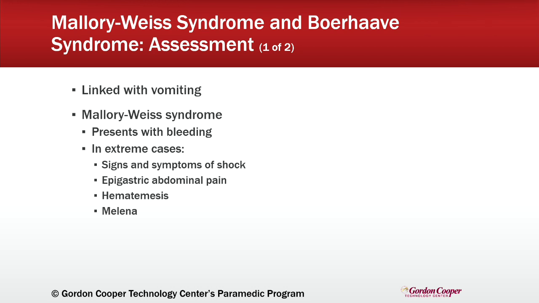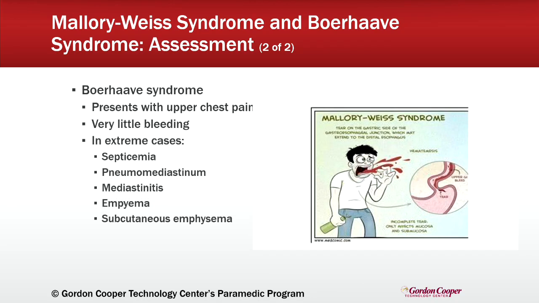They may even have a history of some black tarry stools if this has been going on for a little bit longer, and maybe it was a mild tear that got worse. Clearly, if there's a mild tear, because of vomiting, blood goes into the stomach and irritates the stomach further, they're probably going to vomit more, which could lead to a larger tear.